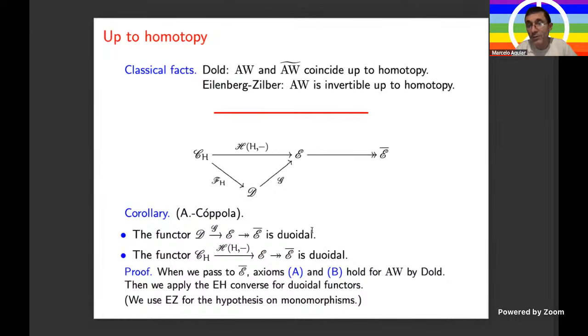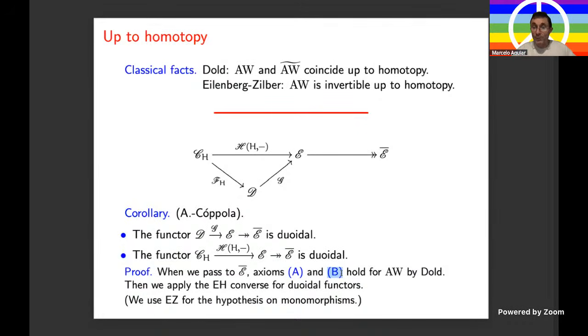What happens to this functor is that instead of attempting to prove that it is duoidal by directly looking at the hexagon that defines the duoidal axioms, we look at axioms A and B, which we know are equivalent. Axiom A holds when one uses, for the monoidal structure of the functor, a transformation known in algebraic topology as the Alexander-Whitney transformation. The other axiom B holds if one uses the dual or the reverse of Alexander-Whitney.